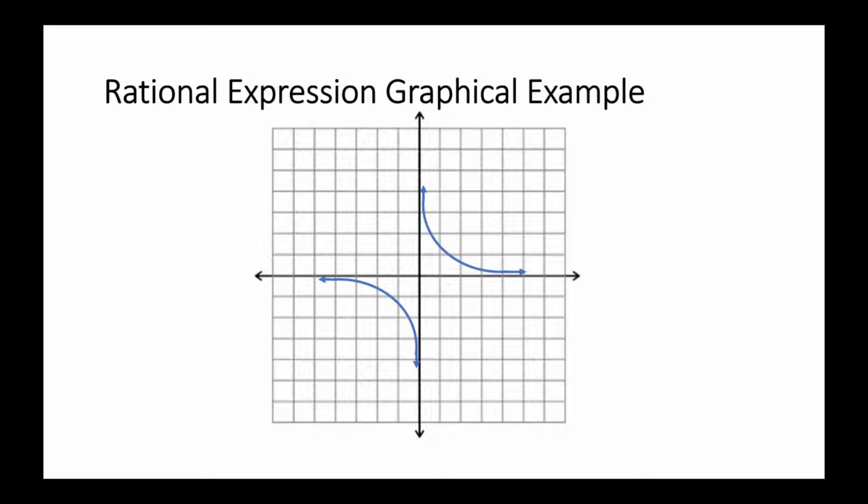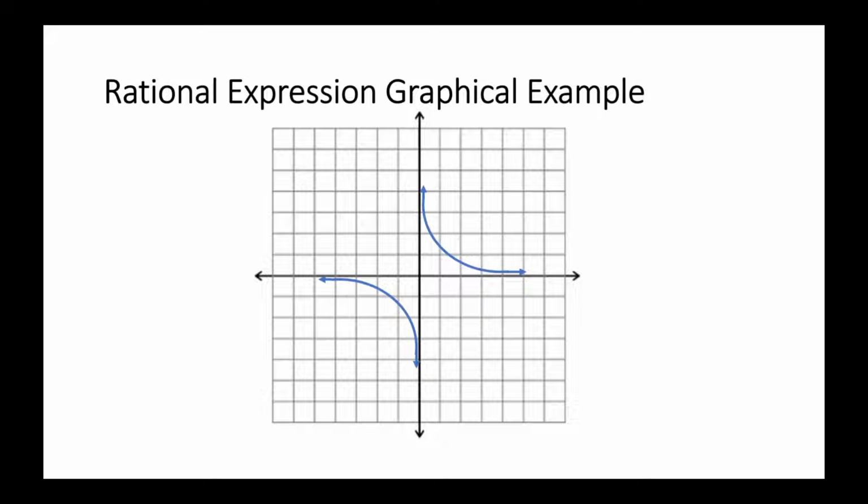Here's an example of how a rational expression may look on a graph. Oftentimes, the curves will end up looking like this, where there are clear gaps in between. So what do these gaps mean? Well, take a look at the y-axis. The curves never actually end up touching this y-axis, and so it's as if there's an invisible line that they don't touch.